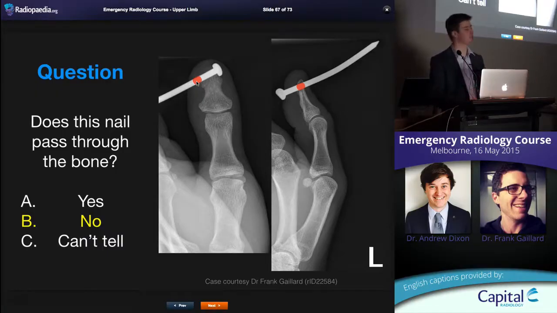Clearly there's no fracture here as well, which you'd expect to see if there was a nail going through the bone. But I think that's worth knowing. Try and get your radiographer maybe to shoot directly down the line of the nail if they can. That gives you the best answer. Otherwise, think about it in terms of where is it going through the bone. And often you can't tell, but in this case, I'm pretty sure that that's not going through the bone.